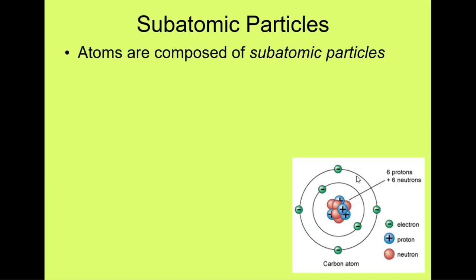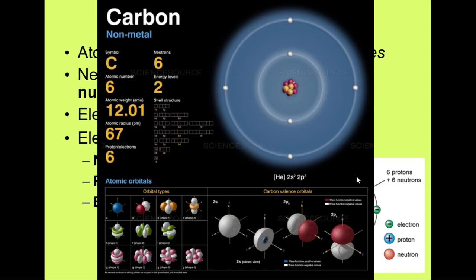Okay, so we've been through that already. And depending on where you look, you can see the atomic structure of the elements displayed in different ways. So here's just another example of a way that you can look at it. So carbon here, it's a non-metal. This is carbon-12 because it's got 6 neutrons. There's the atomic number of 6.